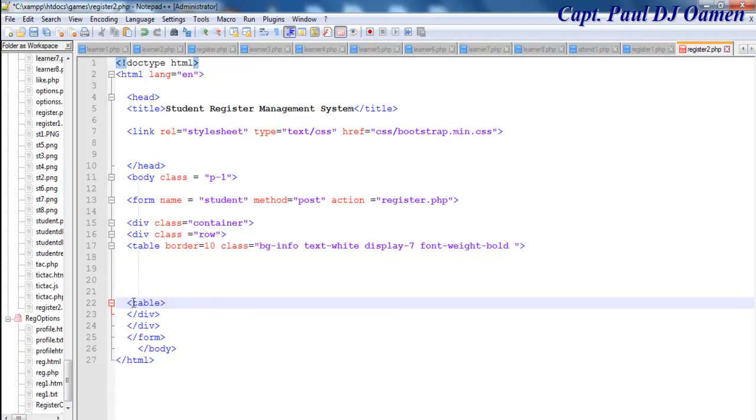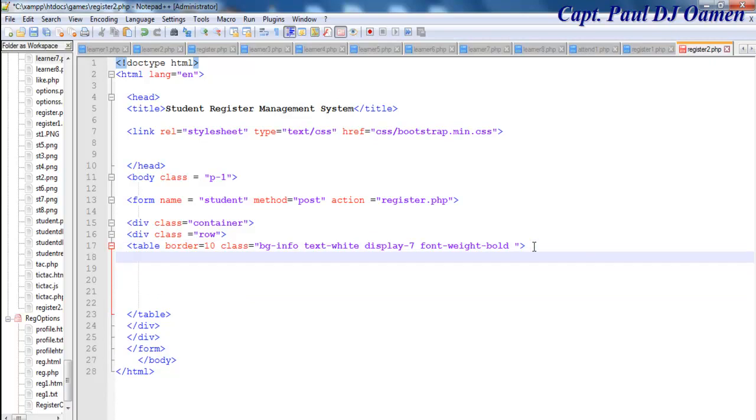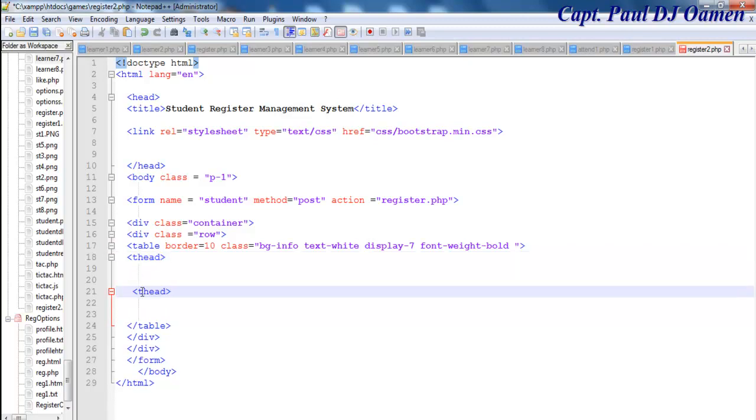Now what I'm going to do is, to make life easy for me, I'm going to create my table header. So let's just call it, that's my table header. I'm going to close that table header as well, and inside that table header I'm just going to enter a title in there.